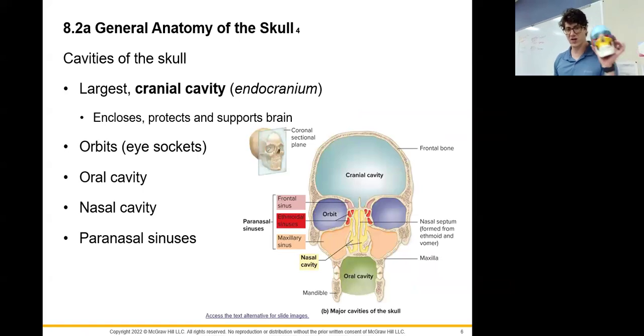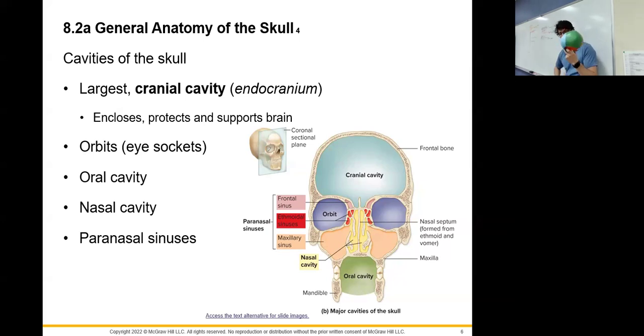Now, our skull is also going to have some cavities. Not only do we have the cavity for the brain, where we can see these little shallow depressions or fossae in the brain case, we also have some cavities, of course, in our mouth. We have our oral cavity, we have our nasal cavity, and we have our orbital cavity, so the cavities for our eyes. But in addition to those, we have some sinuses.